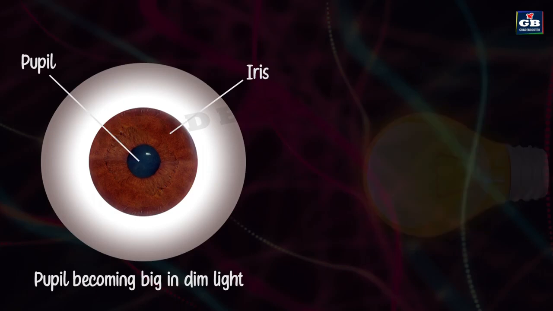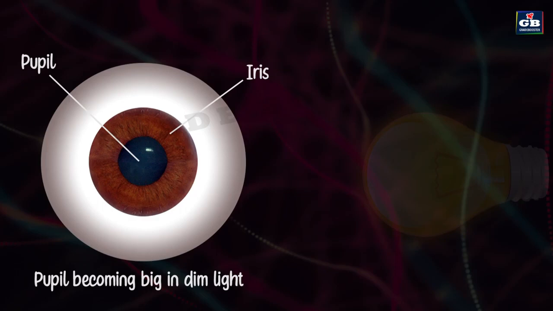When the light is low, the pupil opens up completely to allow more light into the eye. That means when we enter a dark room, then the light is very low. We will not be able to see anything. But after some time, we will be able to see certain things. That means our iris muscles make the pupil big, allowing more light into the eye. So when the light slowly enters our eye, then we will be able to see things even in low light.